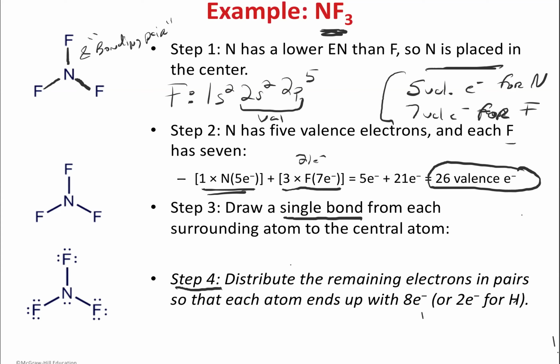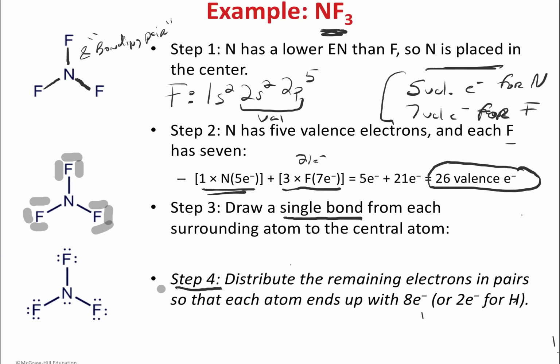Well, notice right now that this fluorine has what I might say is an incomplete octet as it's drawn right now. What I mean by that is each one of those fluorines is involved in a bond, that single line, but that bond only involves sharing 2 electrons. Each bond is sharing 2 electrons.